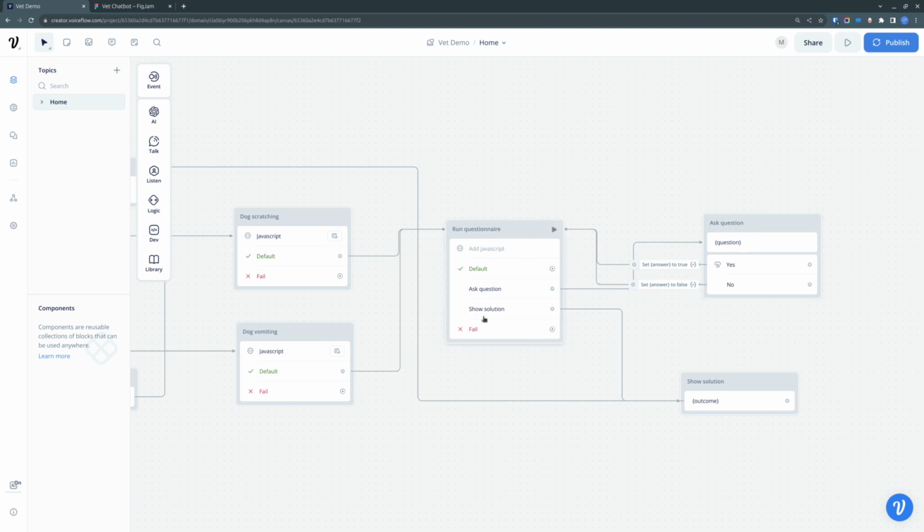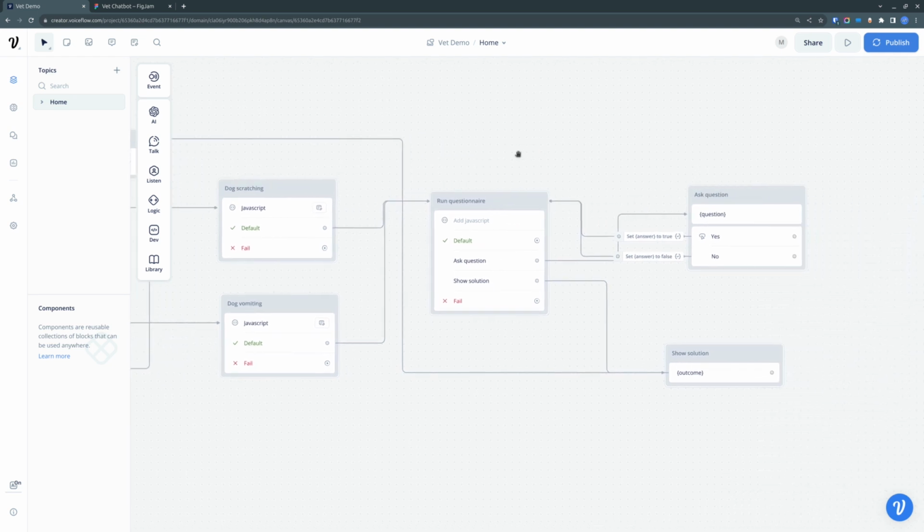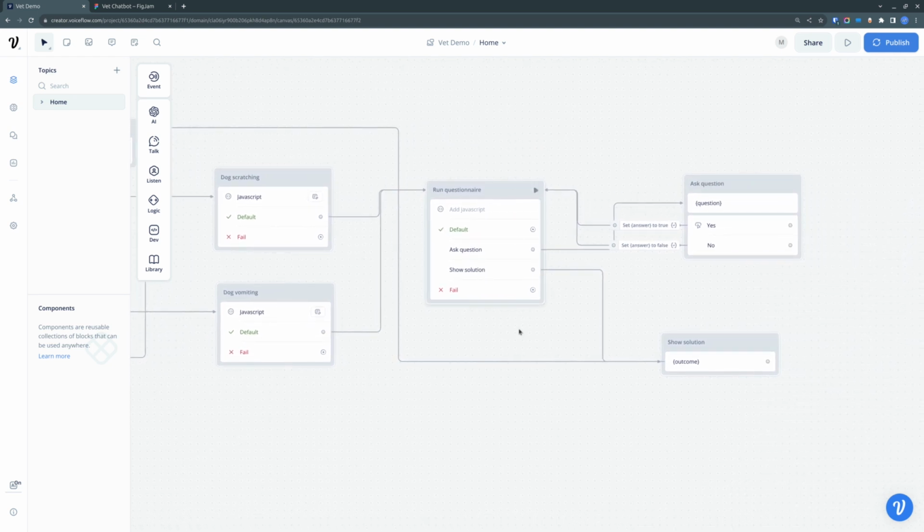Once we reach the final question, we will figure out what the solution is, and then we show the solution to the customer, and that will be the end of that questioning and solution providing process.